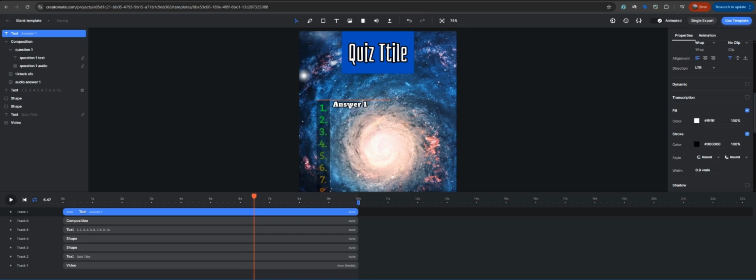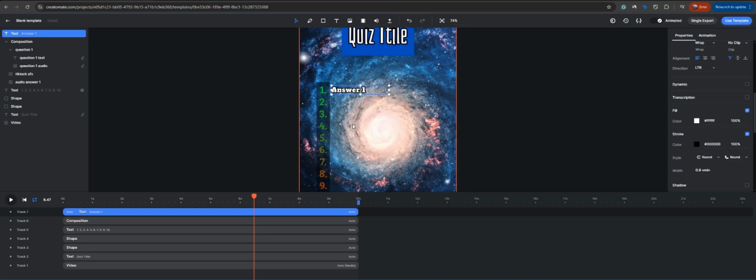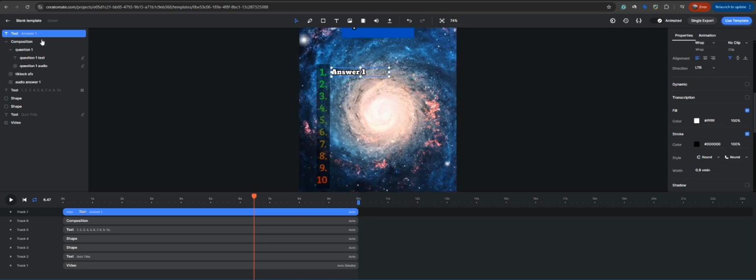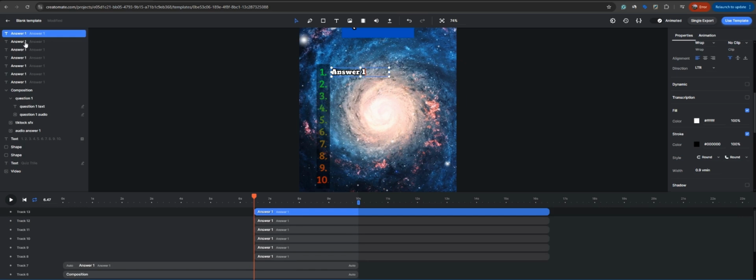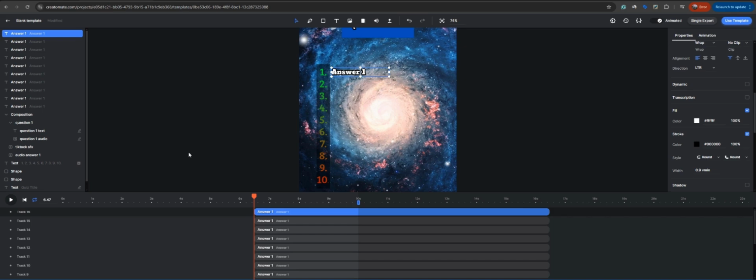Now, because we know this is lined up properly with number 1, I'm going to copy across all those. So when we create the next questions and next groups, it will be easy to move them into the groups once we have all those texts in place, lined up properly. So let's call this text answer 1. I'm just going to Control C, Control V if you're on the PC, or Command C, Command V if you're on the Mac. 1, 2, 3, 4, 5, 6, 7, 8, 9, 10. There we go.